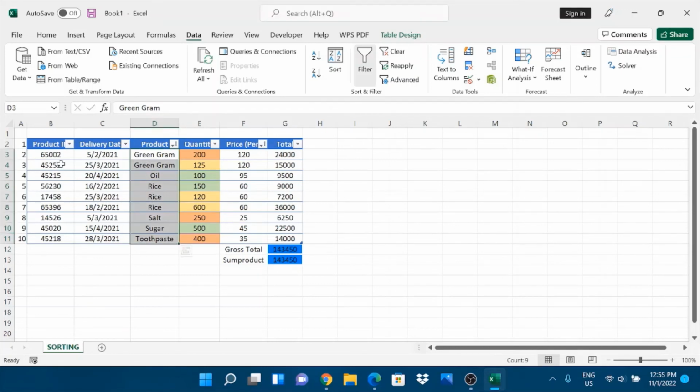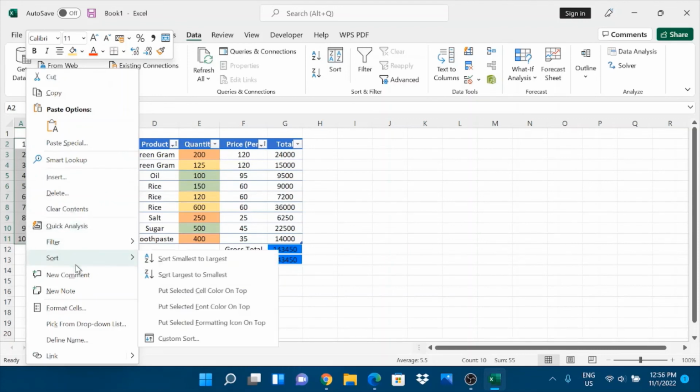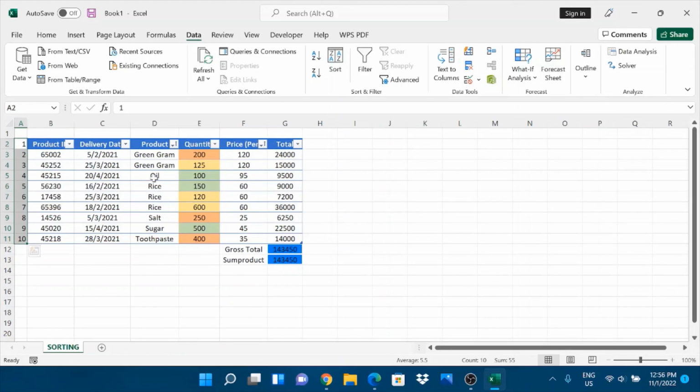When you want to unsort the data, you can add a column here, click it, highlight it, and when you right click, there will be a sort icon, and you can sort smallest to largest, and it will go back to the real data we had added.